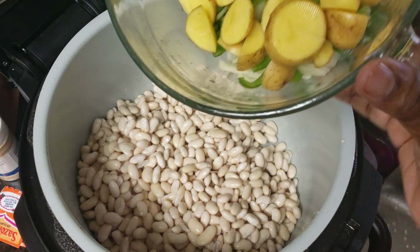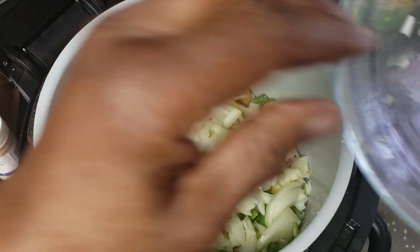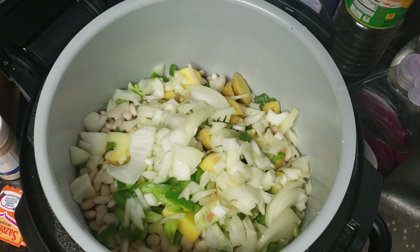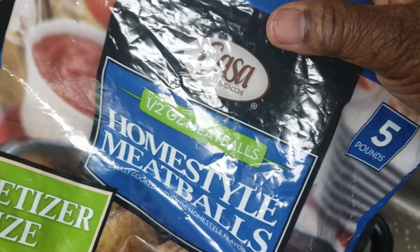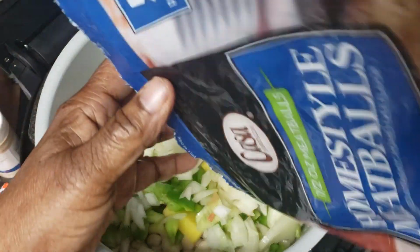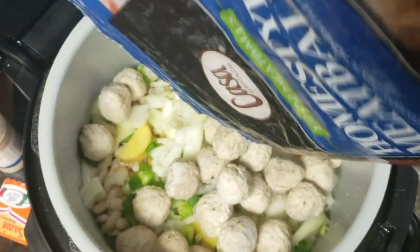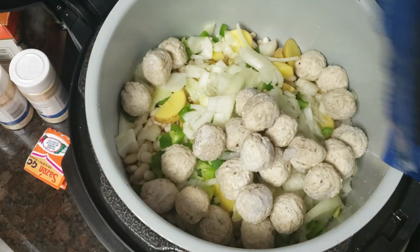In this little bowl, I've got some potatoes, onions, and green peppers chopped. I am going to put in now some home style meatballs. This is probably about a pound of meatballs. Remember, we're working on using whatever's in the refrigerator or freezer. These came out of the freezer.